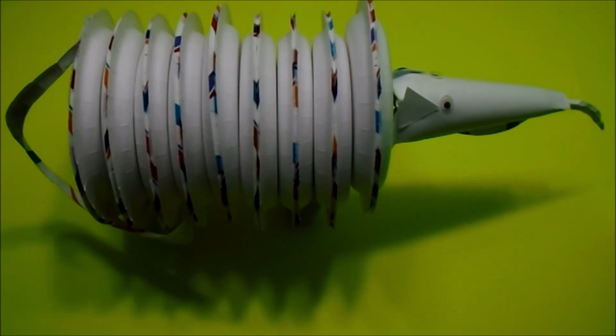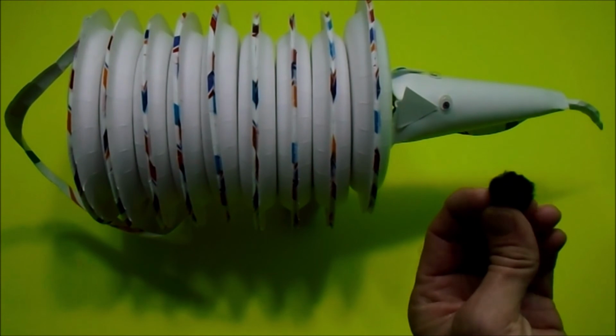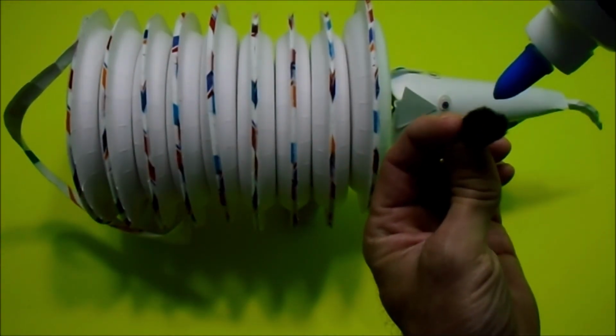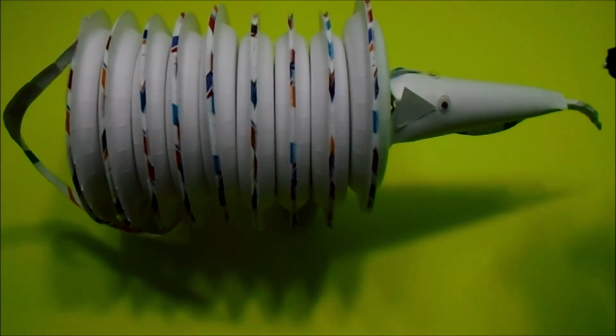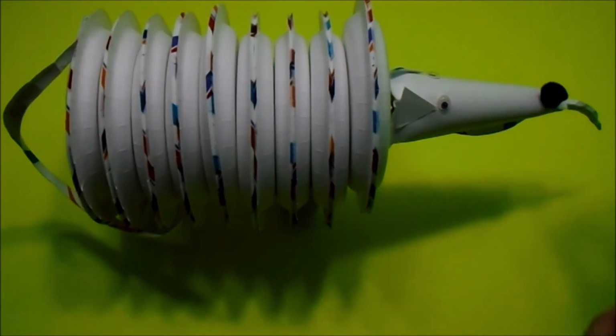Of course, it could use a nose. Get your little black colored puff. You can put a little bit of glue on it. Give it a little nose right there. Aw. Now our armadillo is hungry.